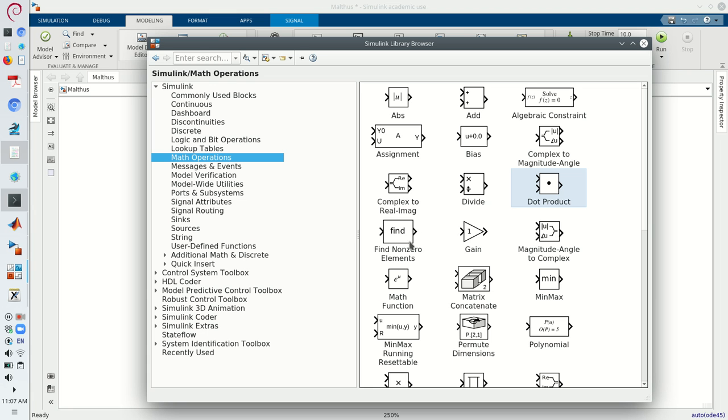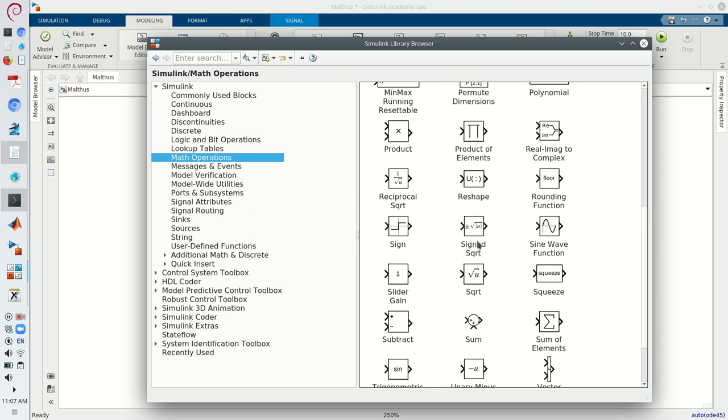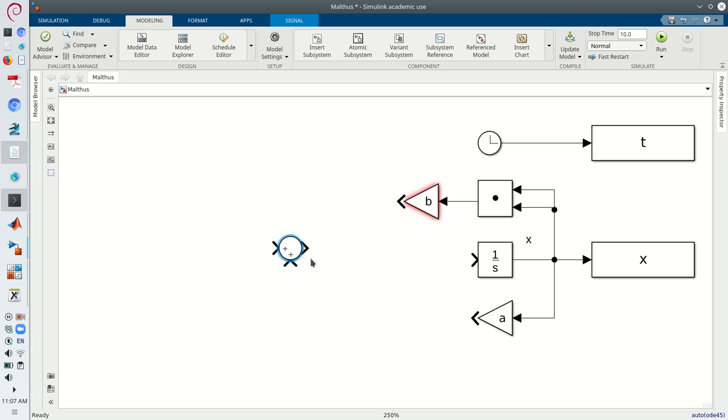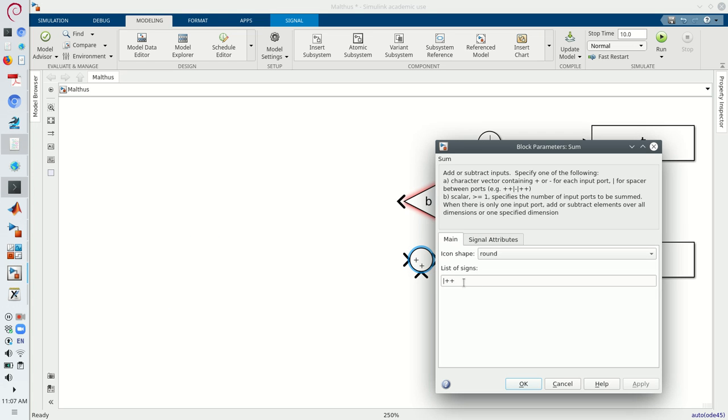So what we do, we go into the math operations, and there is a sum block. The sum block has this nice round shape, and it can be modified.